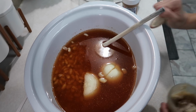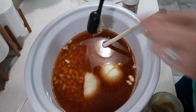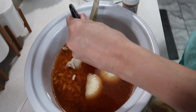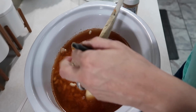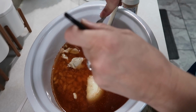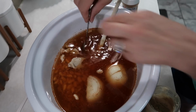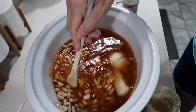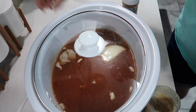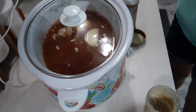And I'll probably end up adding, actually I'll do that right now, some bacon grease. We save our bacon grease. So I've got a good tablespoon here of it. It gives a good flavor, and it's also got salt in it, which beans need a lot of usually. Can't get it all up. Let's add a little bit more. And then all I'm going to do now is put the lid on it, plug it in, of course, and just cook this on low. And there you have it.